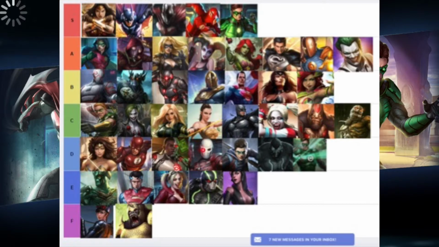Then we've got Dr. Fate here, the gold Dr. Fate card, really great. Silver and Gold Dr. Fate are just great cards. They both have really good passives. Absolutely, Dr. Fate is a great character. Both variants are absolutely well deserving of possibly even looking at the S category for Dr. Fate.